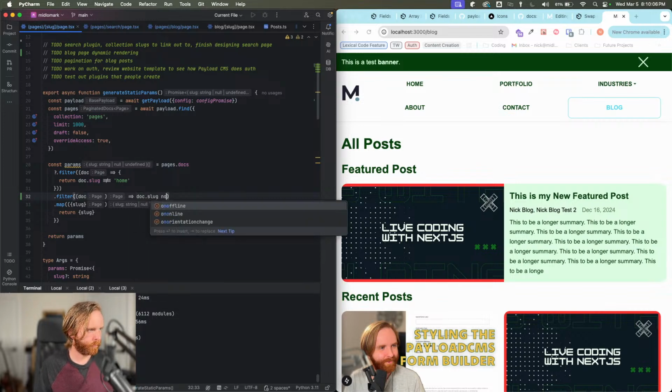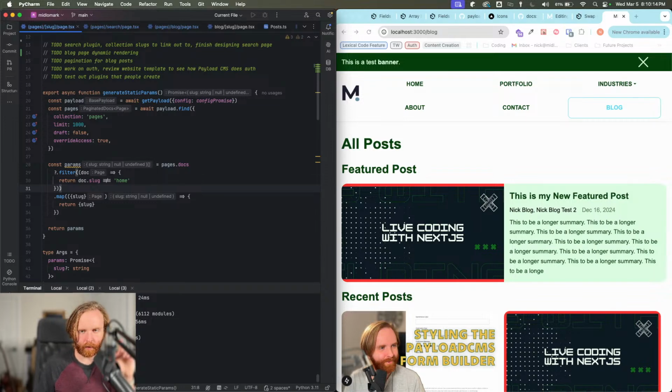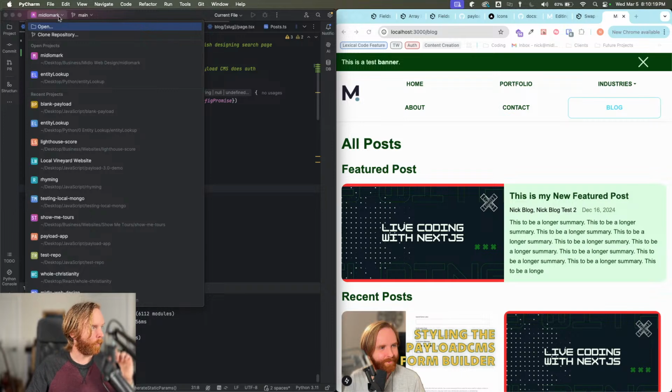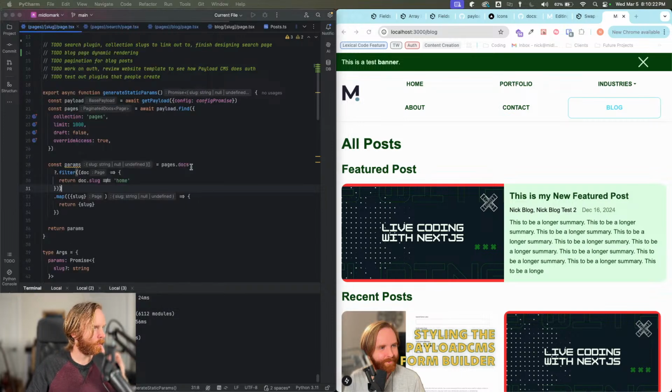Slug. Because what I think is happening here, and I need to remember how I did this, and I might just need to look at a different project real quick. What I'm trying to do is filter out the blog and the industries page, since I have it as a page, but it's also as the beginning of a route. So I need to see what I can do. Filter.